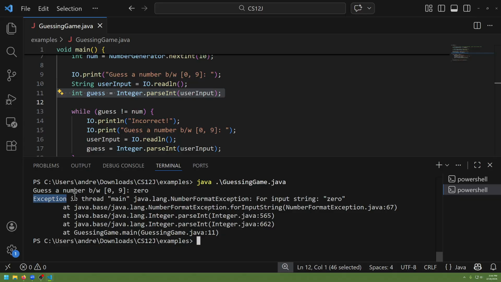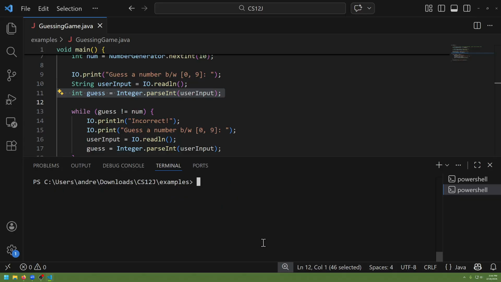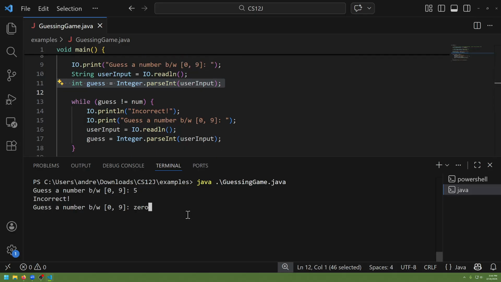So yeah, you see how fragile programs are? Even if we were to get it correct, like 5 right here, if we were to type in a valid value and still here type in 0, where is it going to fail? This is a good exam question, kind of. Let's see. So we're stuck here. Okay, it's waiting for input. When I type in 0 and enter, this line should succeed.